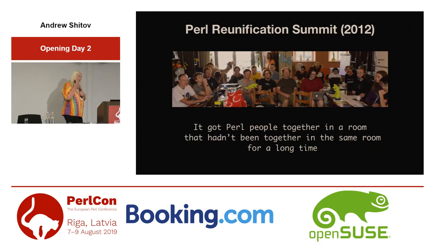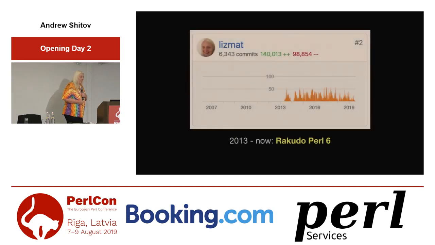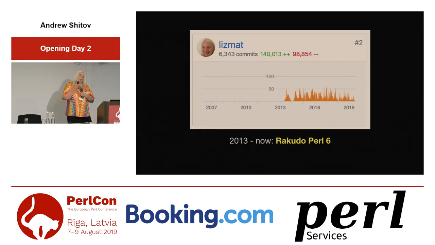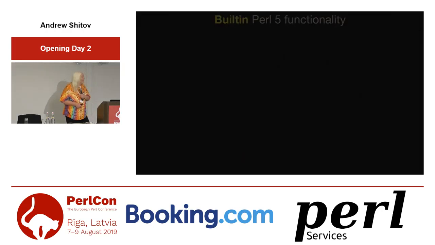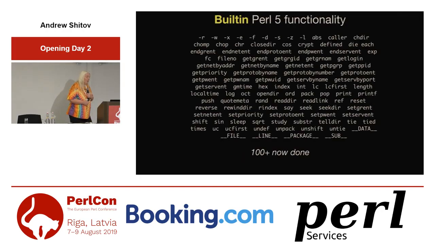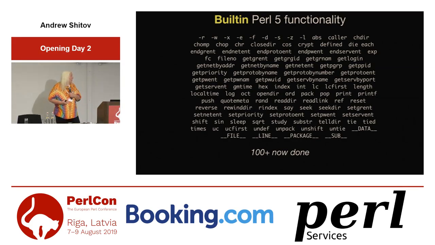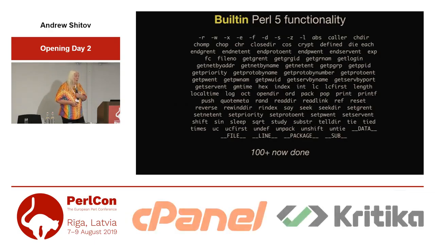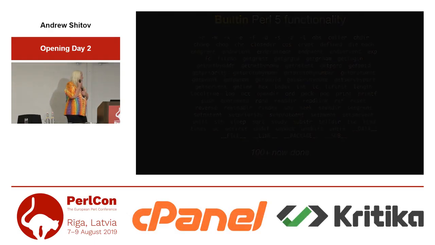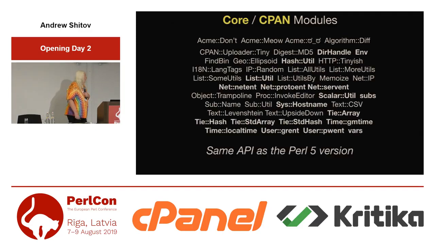In 2013, I started actually working on Rakudo Perl 6, and did some commits in the meantime. Then about a year ago I started developing Perl 5 functionality for Perl 6, because I realized if we want to actually move Perl 5 code to Perl 6, the syntax is one thing — getting all the semantics in there is also very important. So I implemented all of these internal functions of Perl 5, plus a lot of core modules and some CPAN modules.